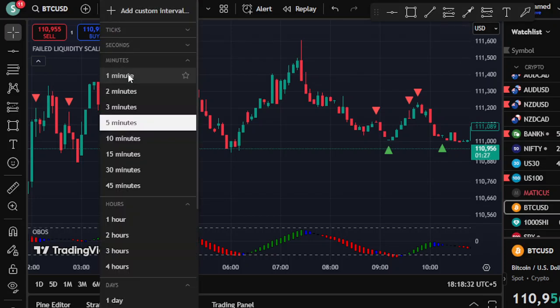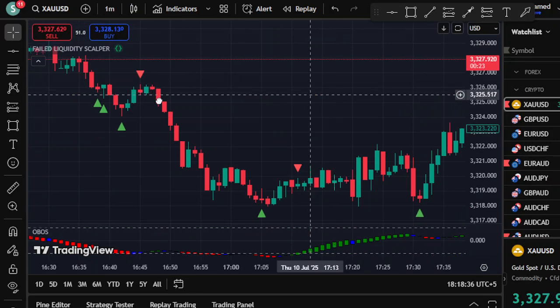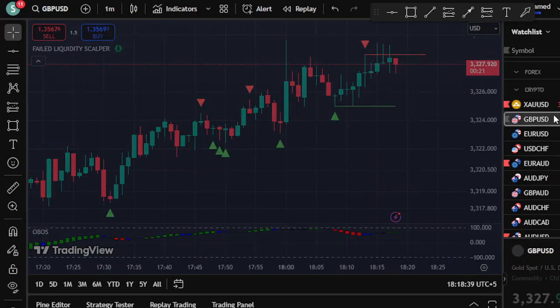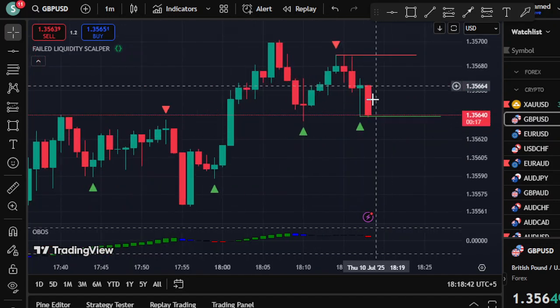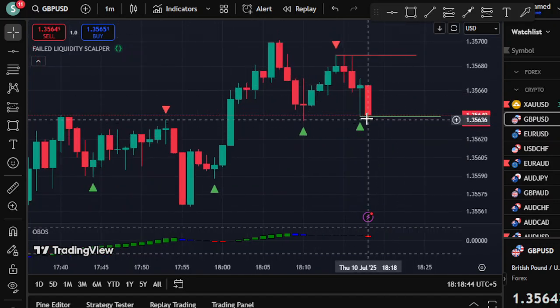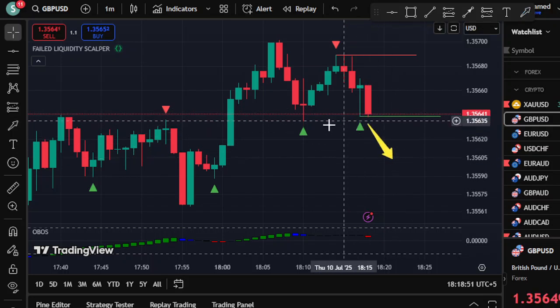Okay, so for example, after the close of the candle, the next candle will have a signal. For example, I can show you. Let's see one by one. Now you can see this is the signal. Now the second candle is under formation. If the price breaks the low, it means that it will become your sell. Right now it has not broken the low.